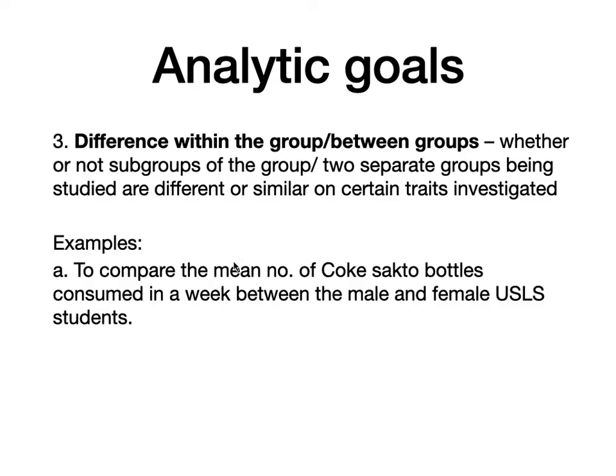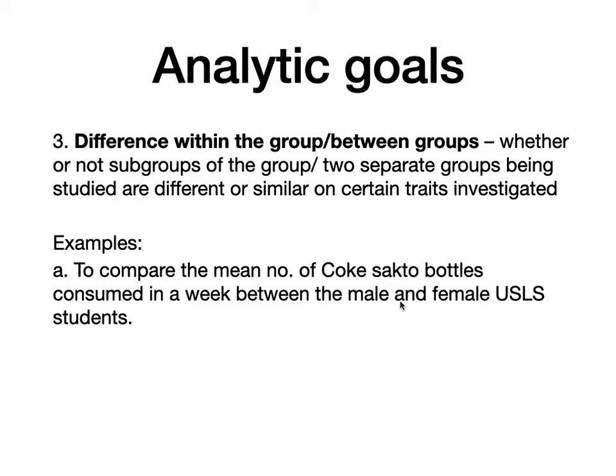Not just merely computing for the mean, but the moment you have computed for the mean, then you do the comparison. The moment you do the comparison, your goal is to determine the difference within or between groups. Okay, so in this objective, you would want to compare the mean number of Coke Sakto bottles consumed in a week between the male and the female USLS students.